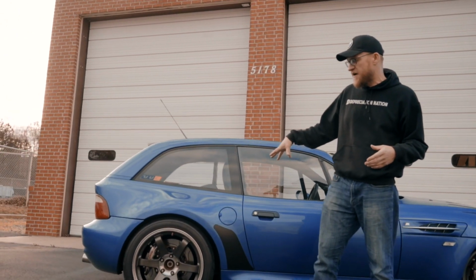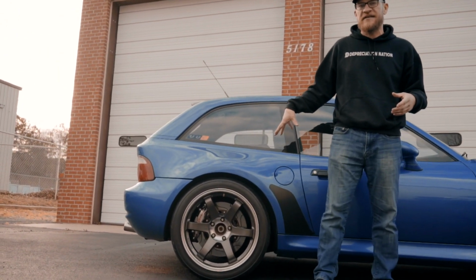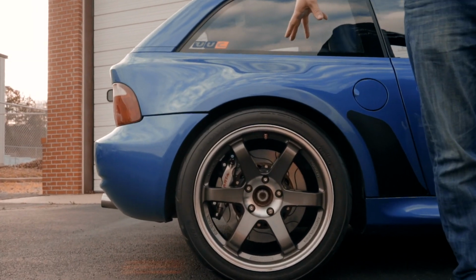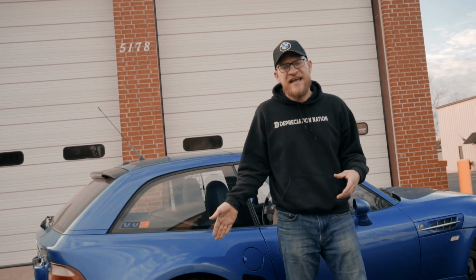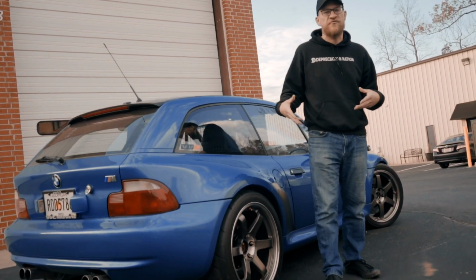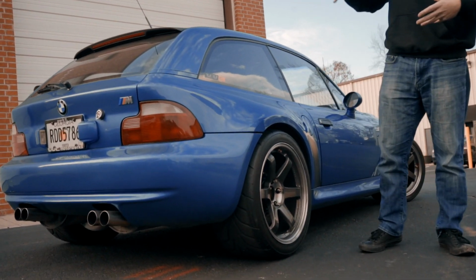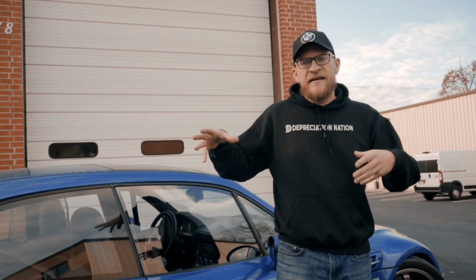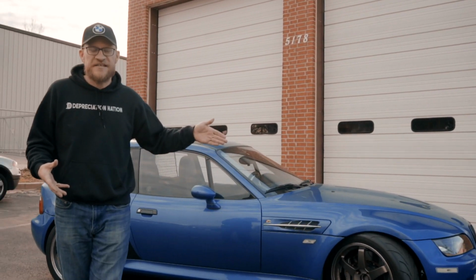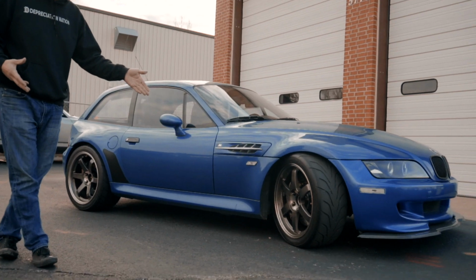These wheels on this car are a custom one-off wheel. You will not see these on any other M Coupe. The car wears 315 tires out back, and the suspension has been dialed in even with the antiquated E30 rear trailing arm suspension that has kind of been the Achilles heel of these cars. It doesn't snap oversteer anymore at all. The splitter on the front is custom. The car actually spent wind tunnel time in another country.